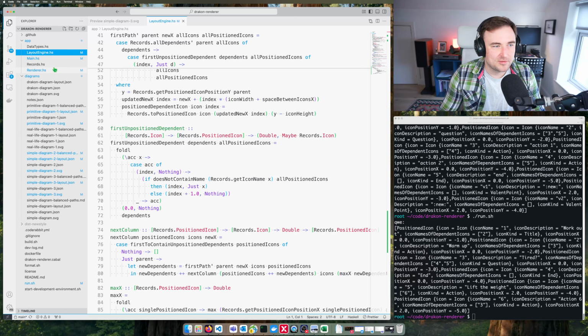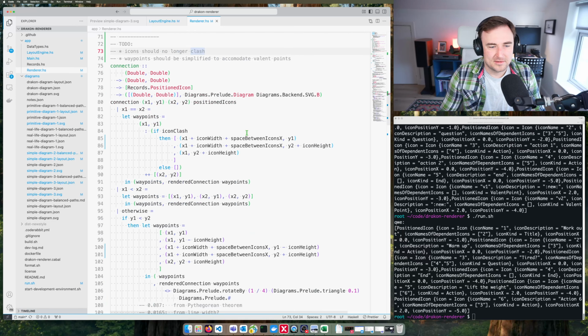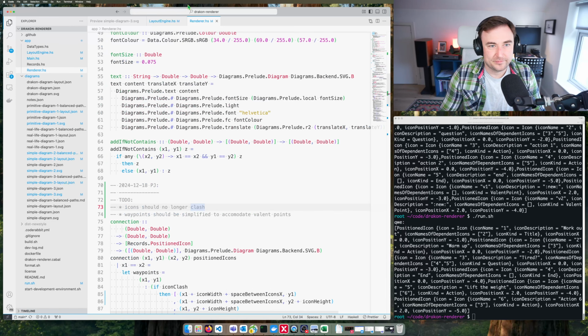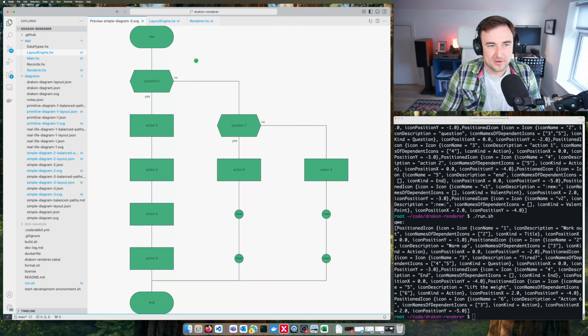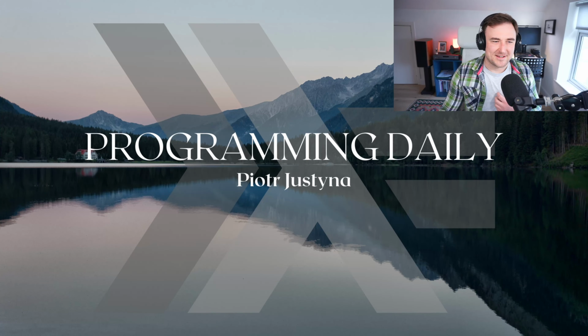We'll maybe do some small refactoring, and later on we'll be dealing with these waypoints. For now, though, I'm extremely happy with what we've achieved today and during the last weeks and months, really. It's been a lot of fun. So I would like to thank you all very much for sticking with me so far. This is an amazing adventure to me. And during next sessions, we'll continue this journey of trying to render a drakon diagram or diagrams.